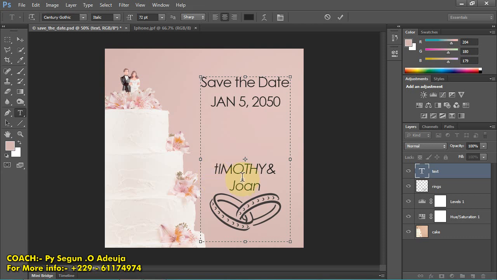Be more conscious of your caps lock. You understand now? Timothy and John. Are you getting it now? Don't forget. I see the way you're placing it in order, consciously by selecting on the right layer.